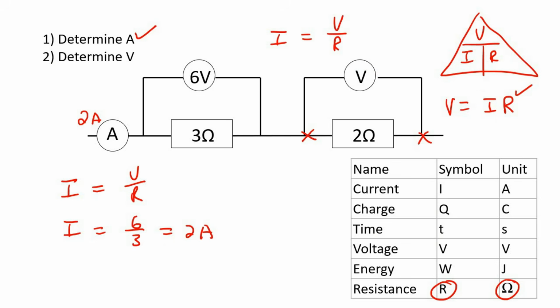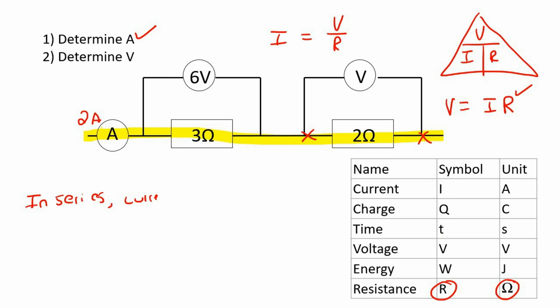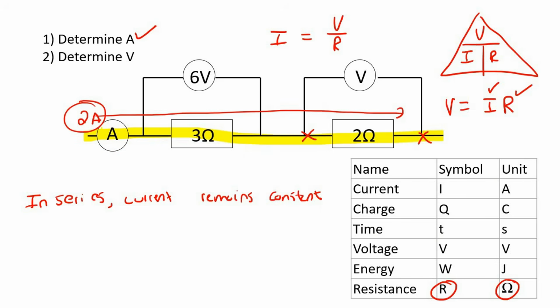We don't have a current value. However, we have learned that when you are in series, when the electricity flows like that, then the current remains constant. Remember, in series, current remains constant. So that means this is also going to be the same as this current value over here. Because if you have 2 amps over here, then that 2 amps is going to flow all the way through. So now we know the current as 2. We know that the resistance value is 2. And so this voltmeter will be 4 volts. 4 volts.